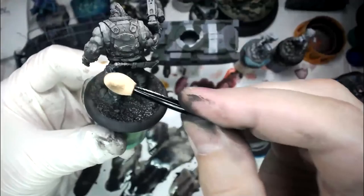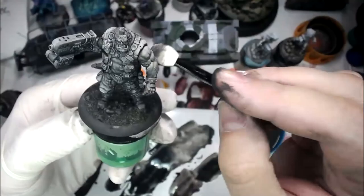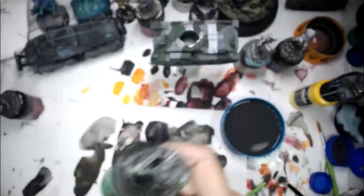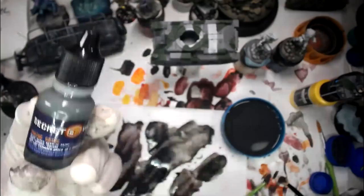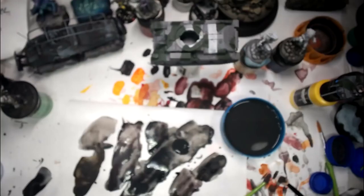There are times where I'll just start working into this and take advantage of some of the shadow areas that are still wet. We can compare him now to this fantasy figure here — a little more tone on him. Let's get this guy set up the same way. Since I've got all this out, I'm going to throw a little more of this — this is getting to be a new favorite, it's Engine Grime. And you can see we have not used it on any engine yet — that's kind of how I roll.